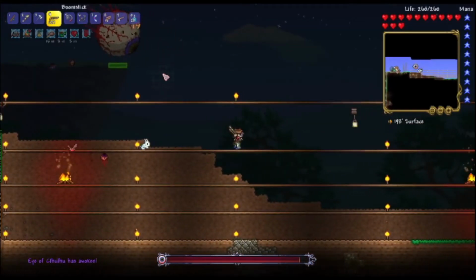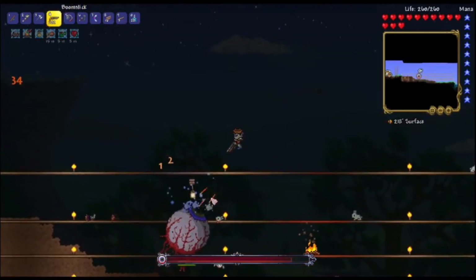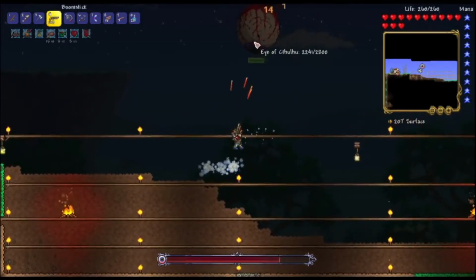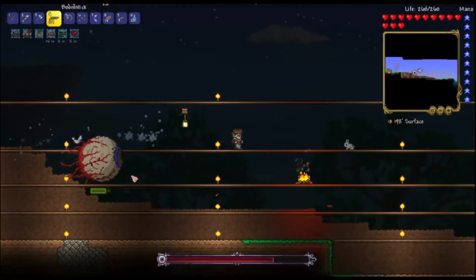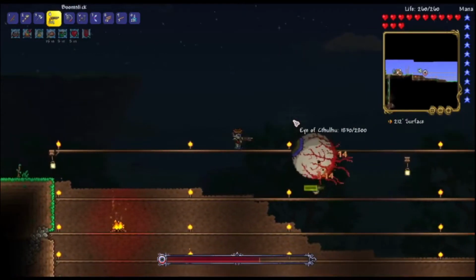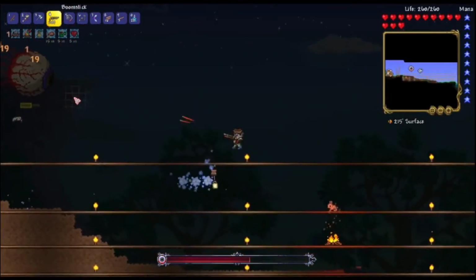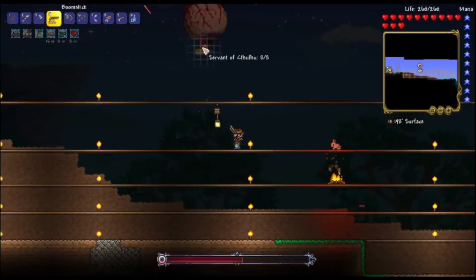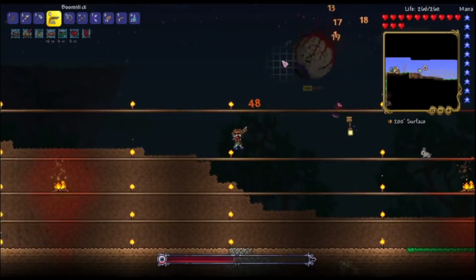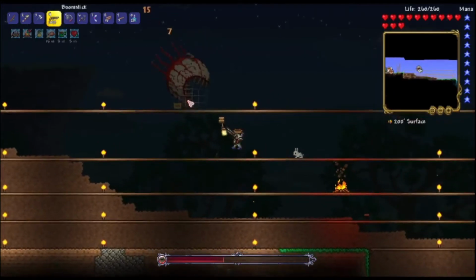Since it's normal mode, I don't think it will be any big issue, because it doesn't have a third form like expert and master mode. Okay, the boomstick is doing good, and the double jump is also very nice, and our arena is very big, so we can do this. With one bullet you can fire 3 shots, which is really nice. Most of the time I use the minishark, but this is already in the second form. This time I'm using the boomstick, which seems good.